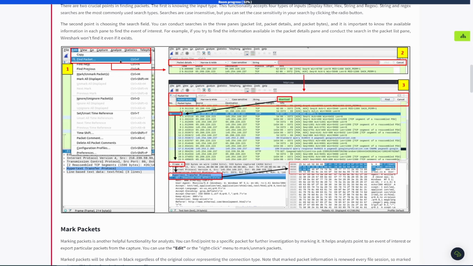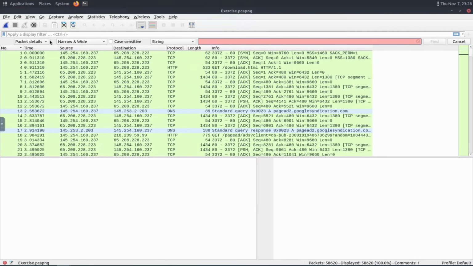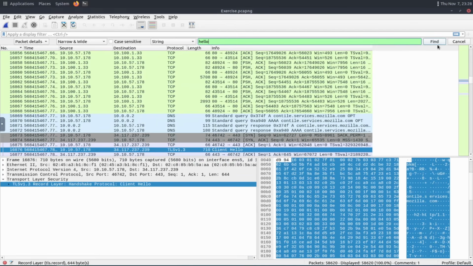And then we can look for things based on different stuff. I can look in packet details, or packet bytes, or the packet list. You'll tend to stay in packet details. And then let's say I'm looking for a string. So I could do hello. Let's see if any packets say hello. Oh, there was one.